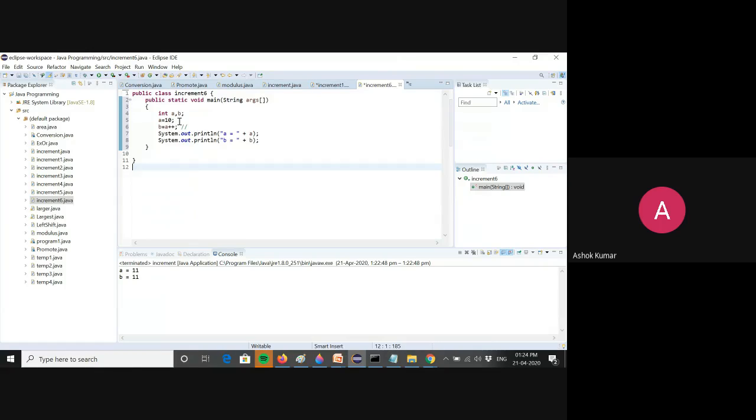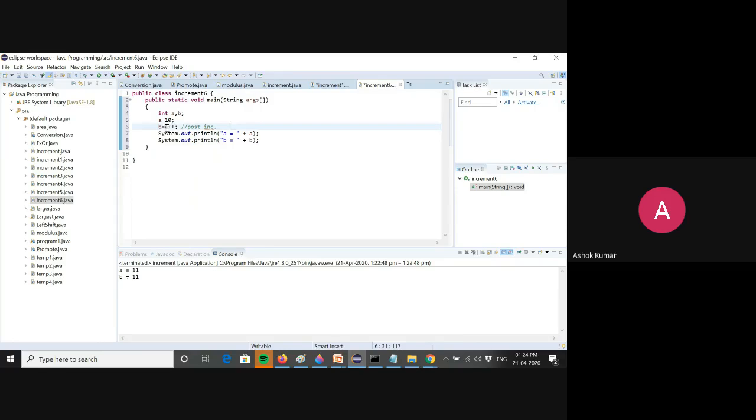I repeat, through this problem we are going to discuss the difference between pre-increment and post-increment. In the case of post-increment, we use the plus plus operator after the variable name. So this is the example of post-increment, right? What happens in this case, if you are using the postfix increment operator, is that the value of the variable is used first, then it is increased.